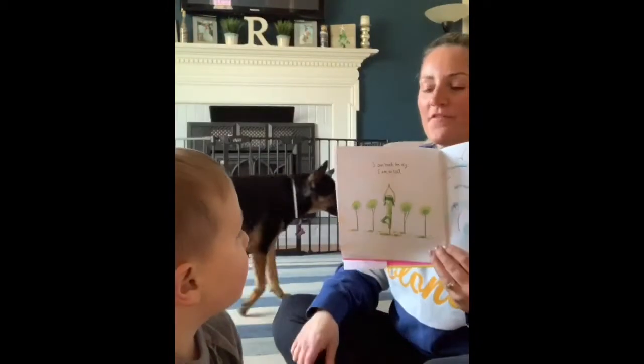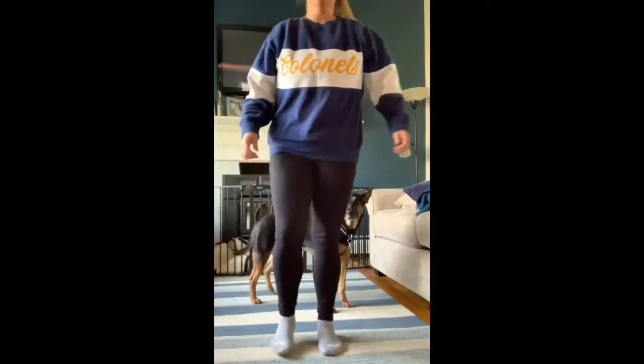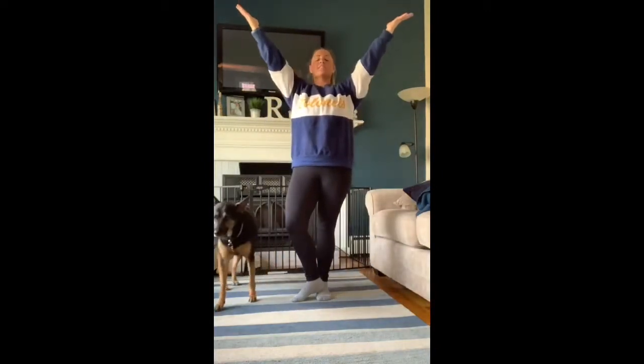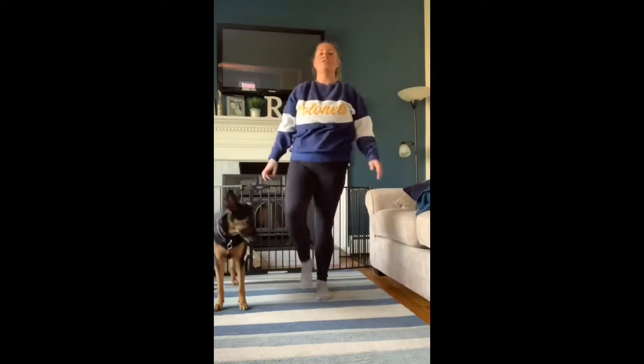You can rise. Case, can you show everybody the tree pose? Yeah, I will do the tree pose. I like to start just putting my heel on top of my other foot and my hands here. And then you can grow your branches. And if you feel ready, you can slide your foot up your leg. If you feel really balanced, sometimes you can take your foot and put it way up high. I'm not very good at this one. And then you can switch and try the other side.